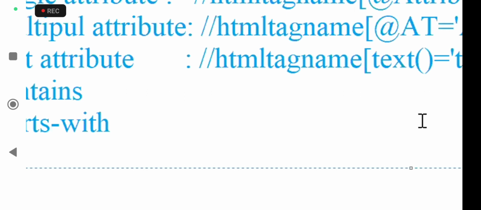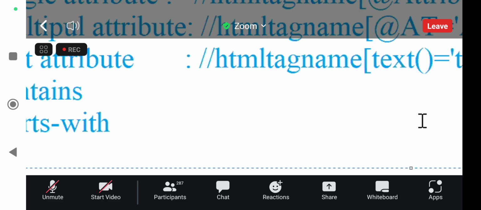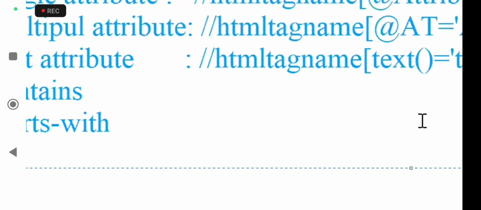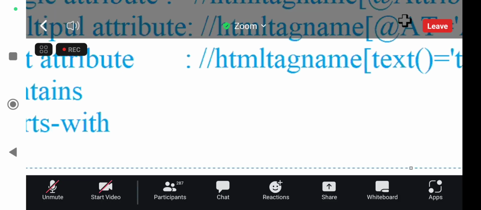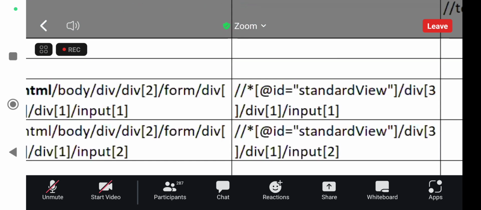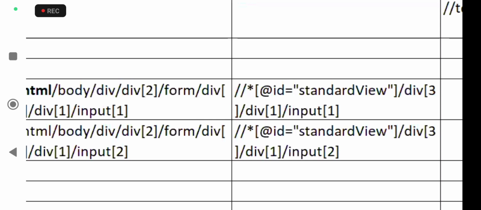Because of that, we are looking into exactly what syntax has to be followed. Now let me try with the text attribute. See the options here; one by one, we are looking into a lot of options.